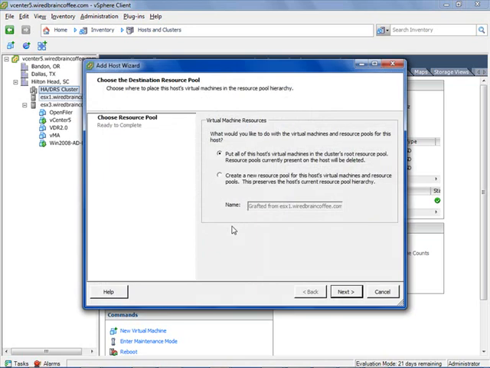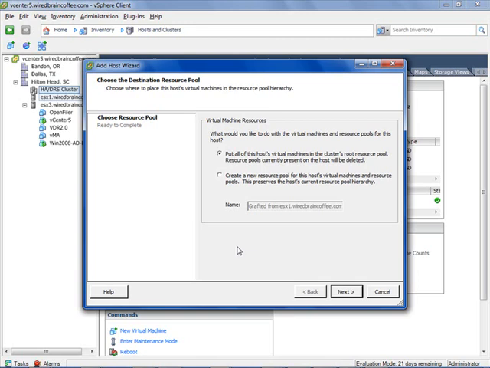I'll say OK there. And then a quick wizard comes up related to adding the host to the cluster, and it wants to know what resource pool we should use. Now, when you create a new cluster, there's actually a hidden resource pool, or like a default resource pool. And that's the resource pool that you see when you go to the Resources tab for the cluster.